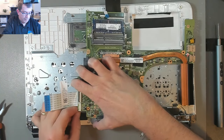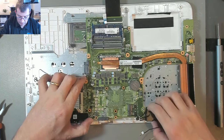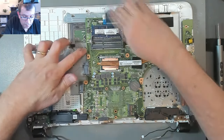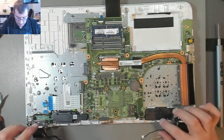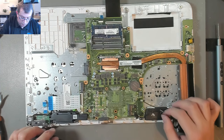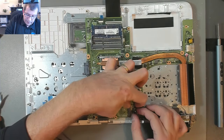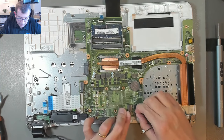Let's see, get this wire up out of the way. There's the speaker wire. That belongs there. Okay. Keyboard, touchpad. So we've got this webcam wire and the Wi-Fi antenna. Or it's a mic, that's what it is. It's not the webcam, it's the microphone. 3D mic. Why does it have to be a 3D mic? I think it's really just a stereo mic. Okay.